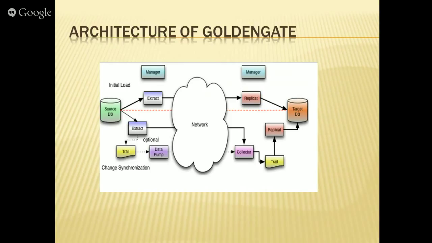Guys, you must be thinking how this commit sequence number works. For example, there are 5 transactions which started either simultaneously or at different timestamps. However, Oracle will make sure of the order in which they're committed. Oracle will make sure these transactions are replicated in their commit sequence order, not when they were started.